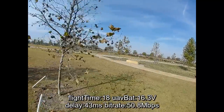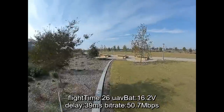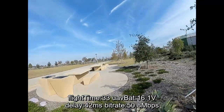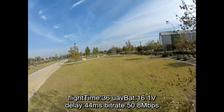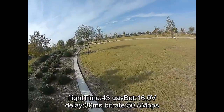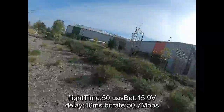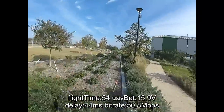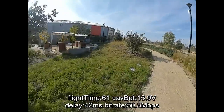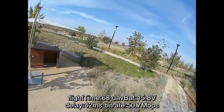So I'm flying this totally stock: stock rates, stock PID tune, everything. It came PID tuned from the factory, pretty much like all the iFlight products do nowadays. I just bound up the Crossfire receiver and my goggles, of course. This one is intended to be flown a little bit faster, so I'm actually not running a GoPro on here at the moment. Not a lot of wind, but I want to see how this performs flying it kind of fast. It's not super loud, but not terribly quiet either.